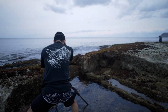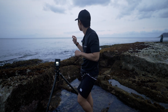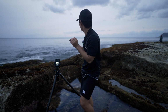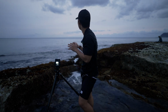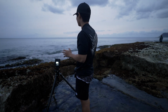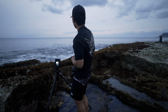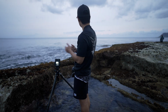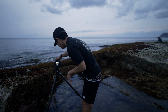Okay, so you can kind of see just towards this side of me, there's a sliver of a sunball that's going down on some low clouds. So if we can see the sunball and there's enough space for the light to come out, maybe, just maybe, we might get a faint little glow or something, just something. And that's pretty much all we're really waiting for, that and the waves to come in. But yeah, the fact that we can see the sun setting is a positive sign. We just really need the sky to light up for us here.